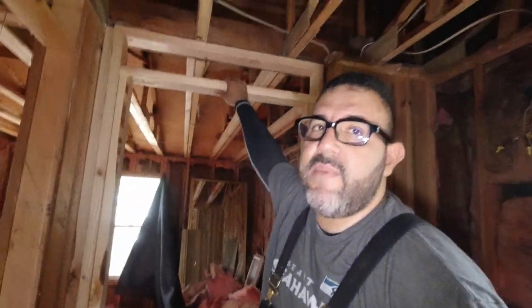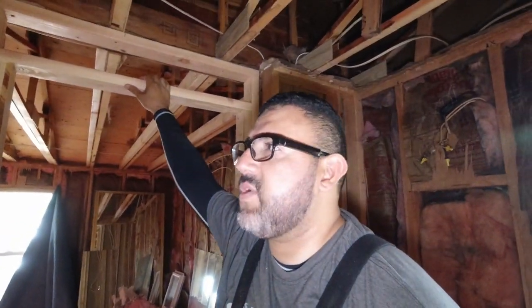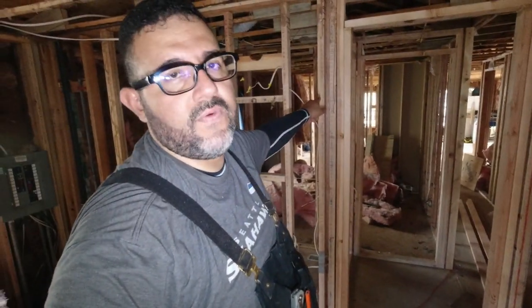So this frame, this is the master bathroom, right? These frames have this top portion up here, right? So when it's time for us to try and put on one of these joists up here, we just don't have the room. We can't even get it up there, right? We're running into the same issue that we ran into over here in the laundry room.